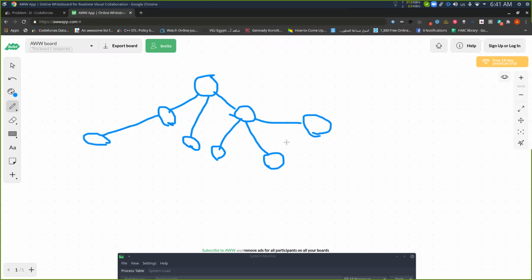Okay, so this is a tree, and let's say that the number on each edge is 1. So how do we calculate the distribution index of this tree?